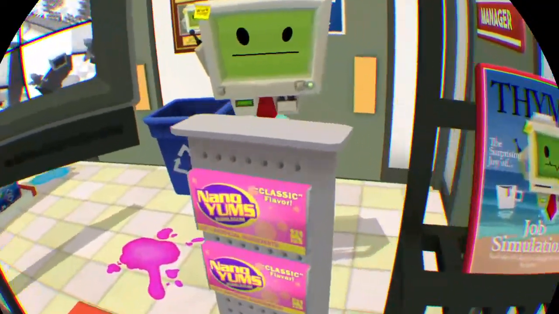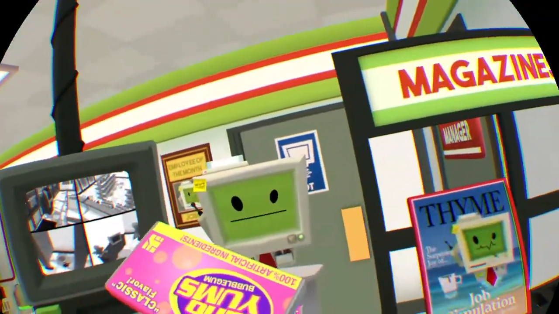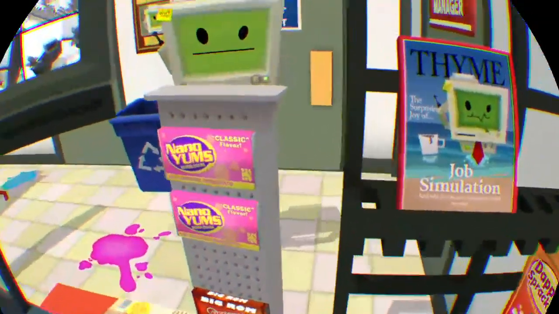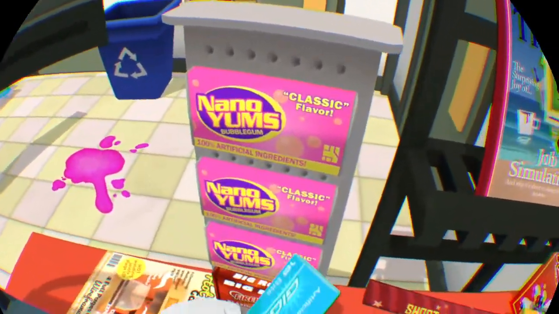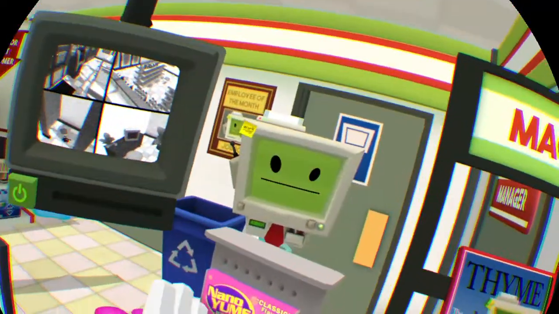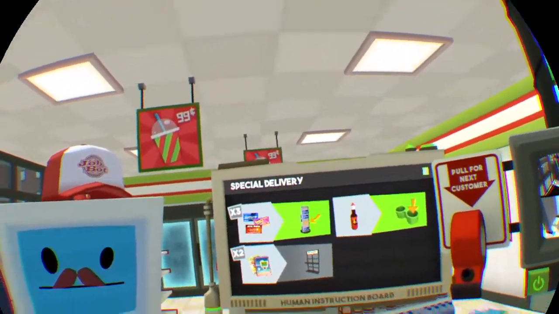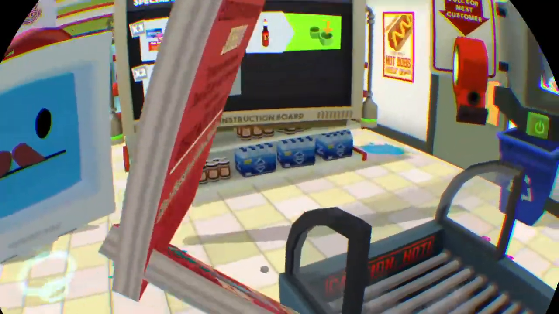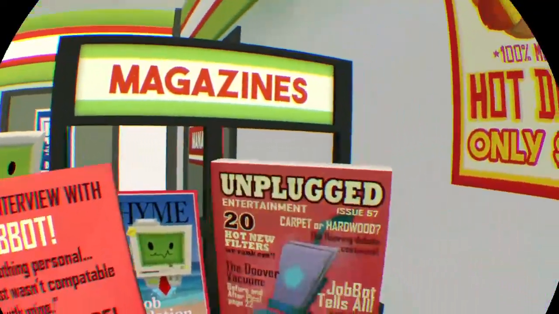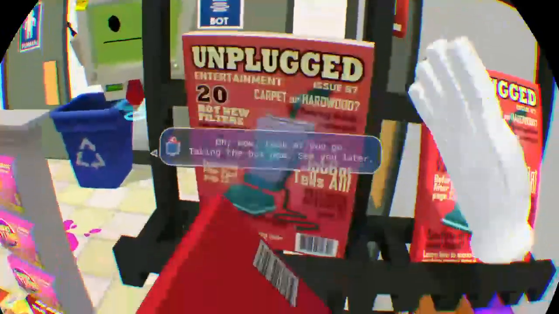More gum, some pink bubble gum, some nuts. I read it, but you didn't really hear it. This is supposed to be Hubba Bubble. Okay, we did the gum. Now the magazines. I got two of these. Job bot. They're both job bot. Oh wow, look at you go. Taking the box out. See you later.